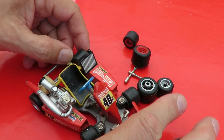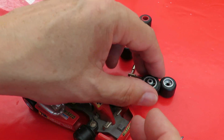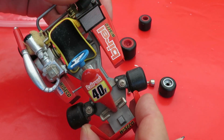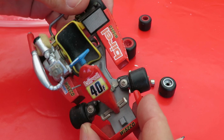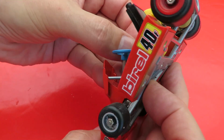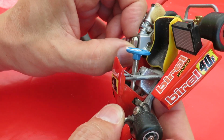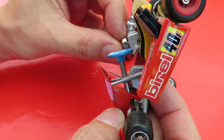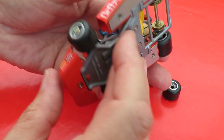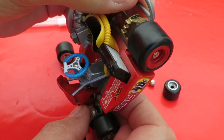Yes, it's a lovely little toy. But it doesn't actually do anything. It's quite heavy as well. It's obviously got some cast metal pieces in there, although that main chassis is plastic.